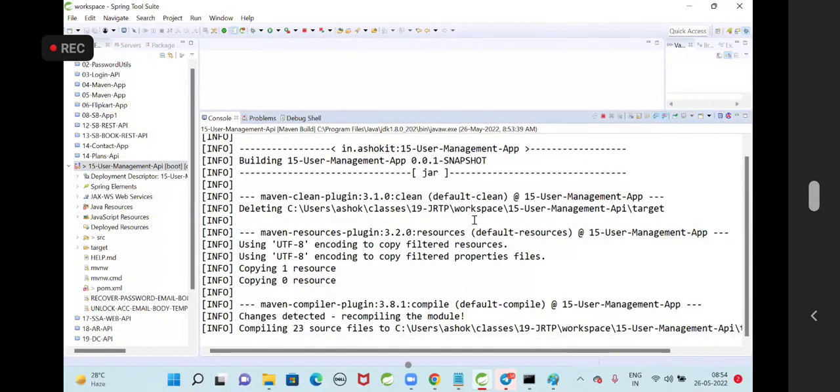So if there are issues in our code, then definitely we have to fix those issues. We need to make our code quality gate passed. If your code quality gate is not passed, Jenkins is not going to accept that code for the deployment. Let's wait. Still it is doing the compilation.